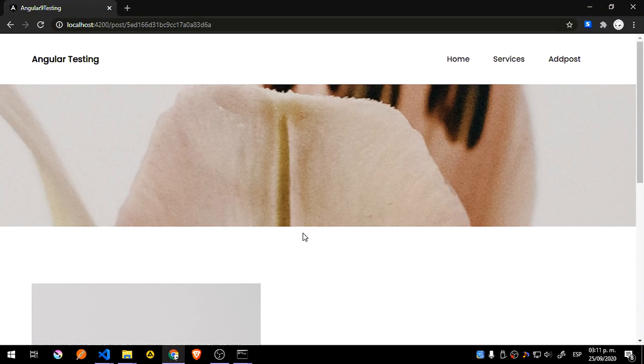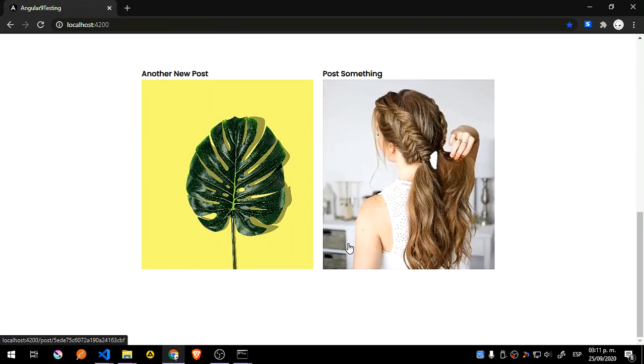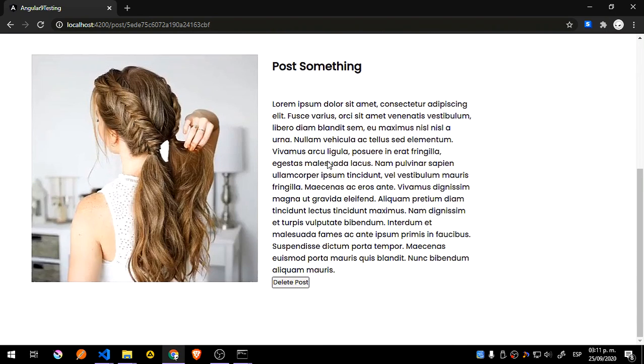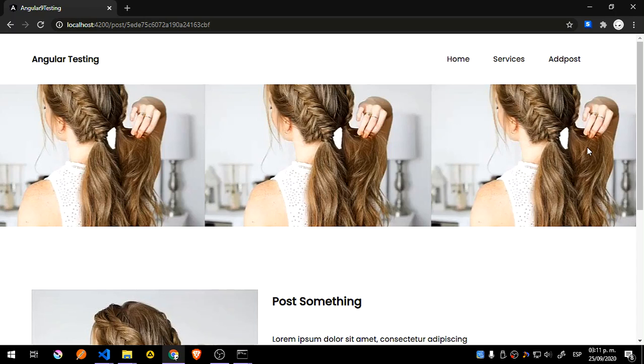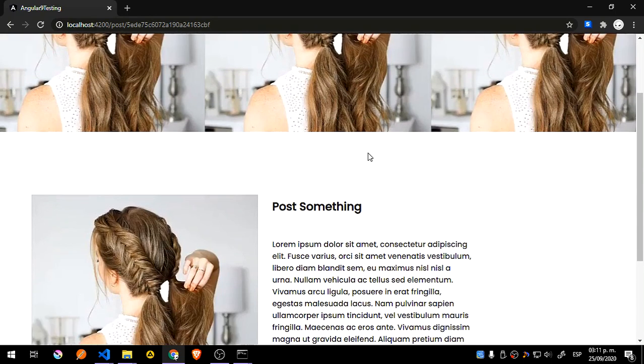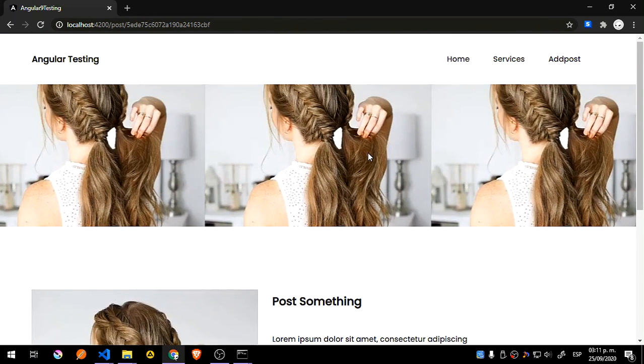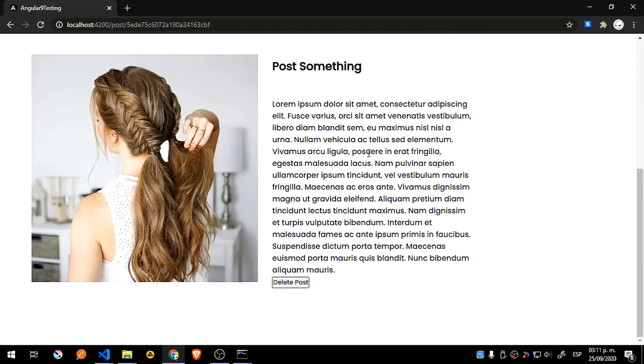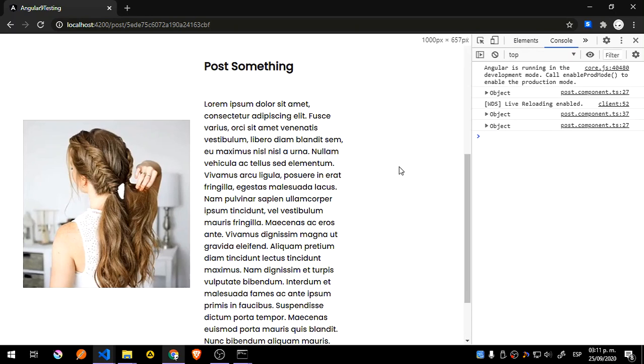So we can just say delete post, and we are going to get redirected, and the post was deleted. Okay, so that is okay. You can see this kind of tiles because it's how the image is being presented, and you can add a filter here to make it look, I don't know, bluish or whatever, just to make it look a little better without adding crazy stuff inside the design. So you can see that everything is working. We don't have any errors. Let me open the console again, and everything is working fine.